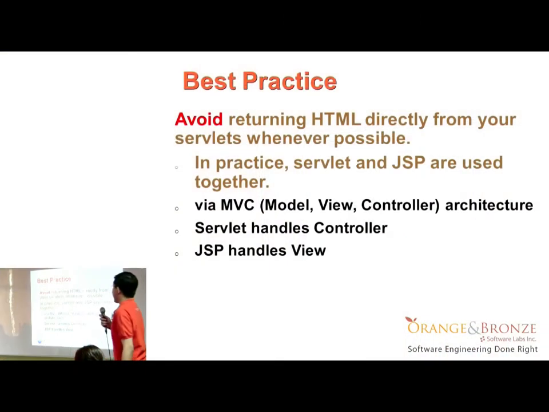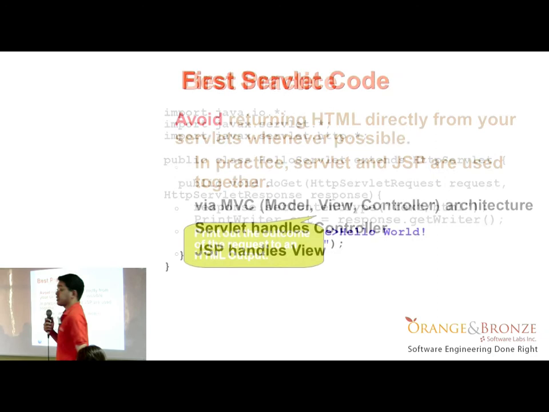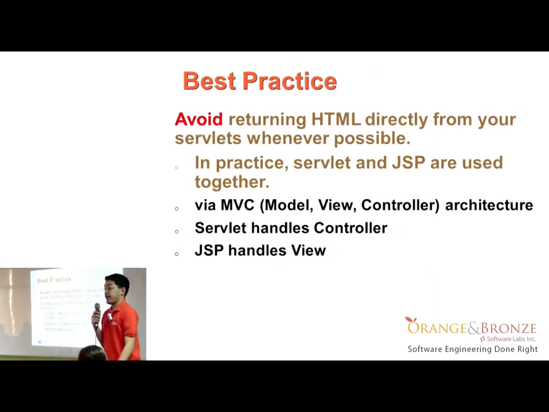Best practice, although I returned HTML here, is that you shouldn't be returning HTML from there. Why did I do it in the sample code? Because what you're really supposed to do is work in concert with JSPs, and JSPs are out of the scope of this, so I've just combined them in there. You'll want to read how to use JSPs with servlets later on. Typically we have an MVC pattern.